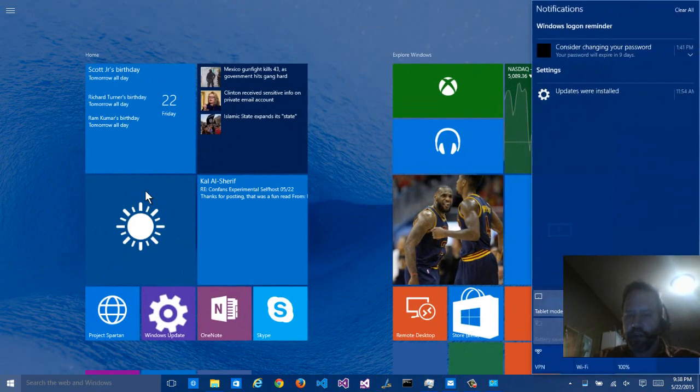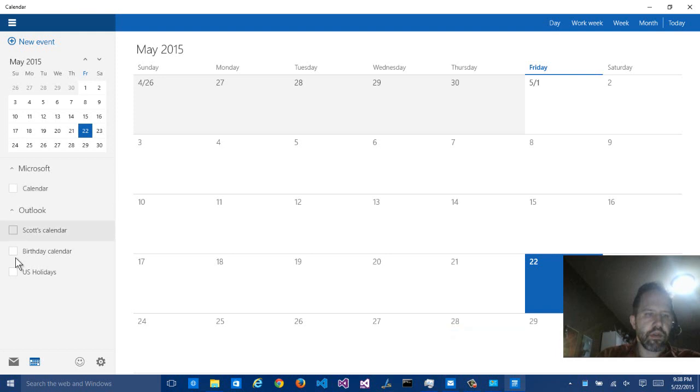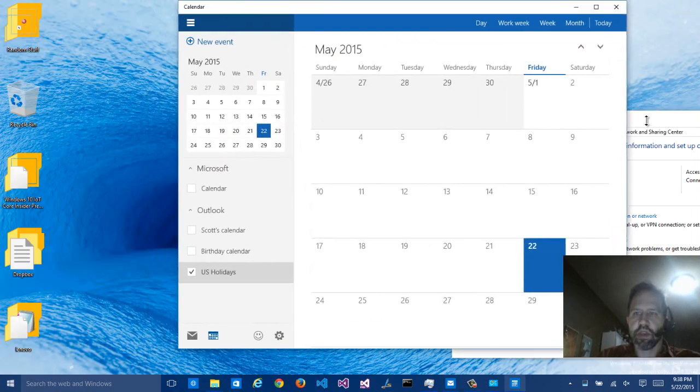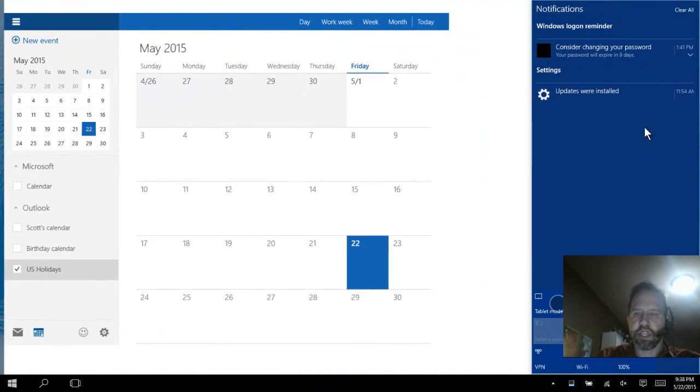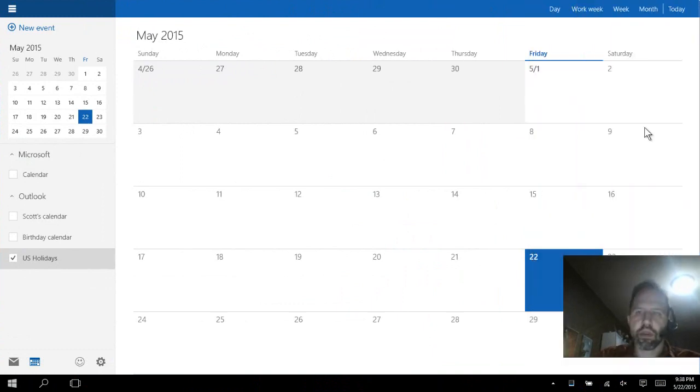The other thing that I'm finding a little bit annoying is tablet mode. So let's bring up calendar, and I want to make it a regular sized thing, and then I'll flick in and say tablet mode. This would be as if I had removed my keyboard.